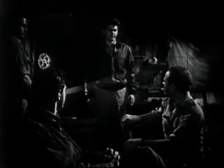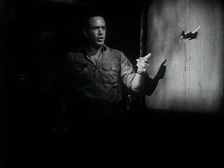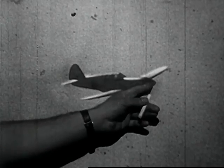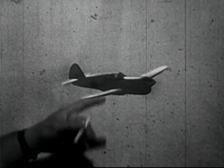How could you start firing at that distance? Hold it. Didn't you look in your sight? I thought I did, sir. You don't seem to be very sure of yourself, Lieutenant. I'm sure of one thing, Major. After I... Look at that airplane. It's closer now, I realize, but even at the distance you started firing, you should have been able to identify it. Look at that deep radiator, the inline engine. That cockpit canopy fits into the fuselage. The tail is round and curves in toward the nose. All right, Corporal, take it away.